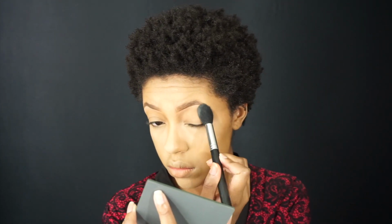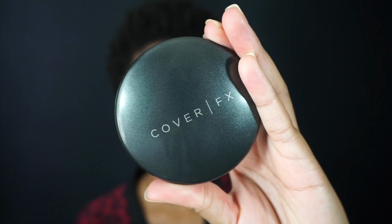Now I'm just setting my eyelids because I did apply a foundation on there to prime my eyes for the eyeshadow. I'm setting it with the same powder that I used on my face, and now I'm just dusting away any of the additional powder just in case I put a little too much. You want to make sure that you do this because you might not see it that you have it, but it might still be there.